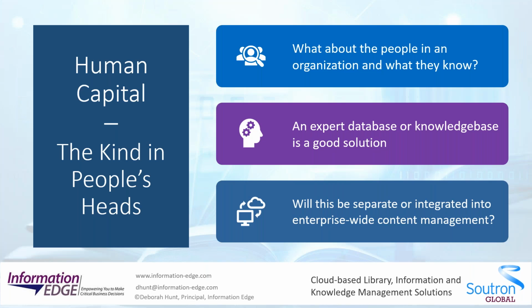Next slide, please. So I want to talk a little bit about the stuff that lives in people's heads, which is human capital. And this is really the stuff that people know in an organization that you can't just pluck out of the air, but that it lives in people's minds from their experience, their education. And this is really where an expert database, a skills database, or a knowledge database is a great solution. And you have to decide, is this going to be a separate or integrated piece of your enterprise-wide content management?